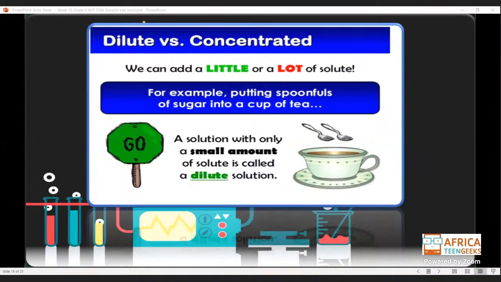Now, I know that sometimes we forget maybe what a solute means and what a solvent means. All right, so it's always good maybe to write in brackets next to solute, solid, and next to solvent, liquid.